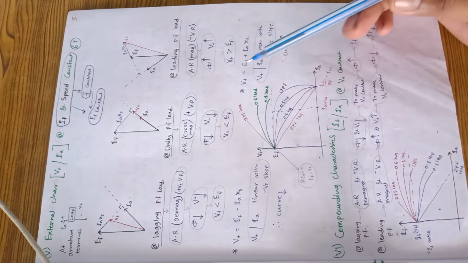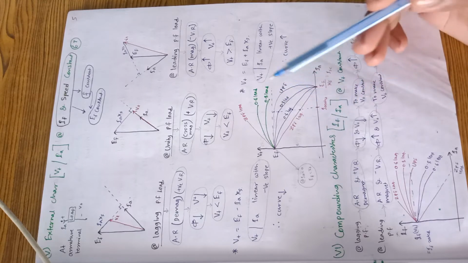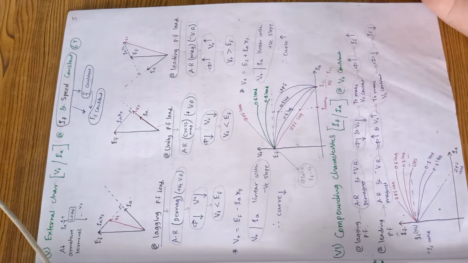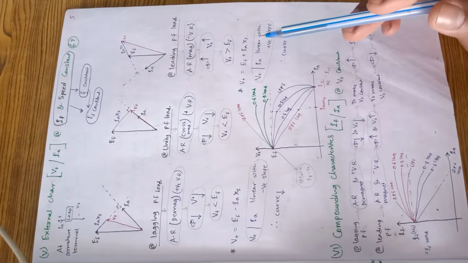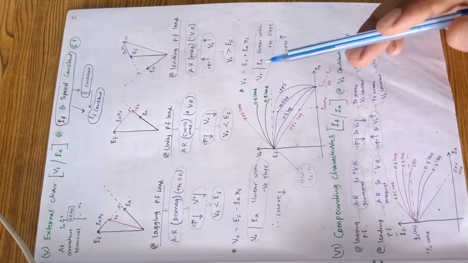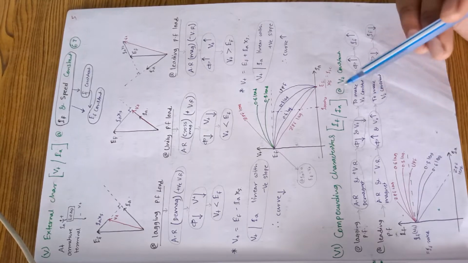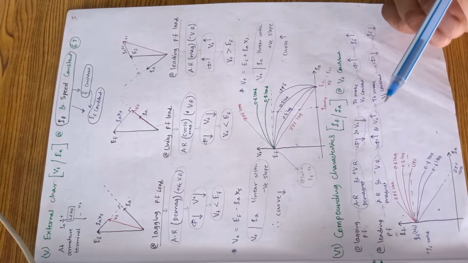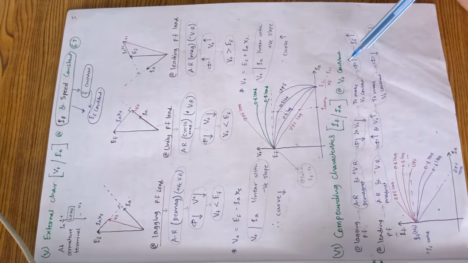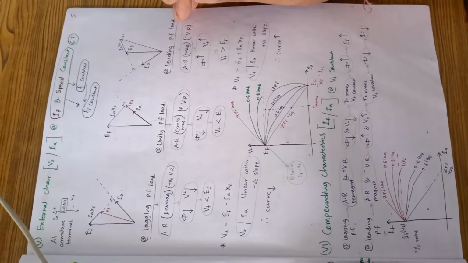So finally, to conclude, what are the characteristics we have in a synchronous generator? We have the open characteristic, which is similar to the no load characteristic of a DC machine: Vt versus If. In the open characteristic, Vt and Ef are the same, so we can say Ef versus If or Vt versus If. In the load characteristic, Vt and Ef are different, so here we say only Vt versus If. Then we have the external characteristic, Vt upon Ia, and the compounding characteristic, If upon Ia for constant Vt. For these, speed is constant.